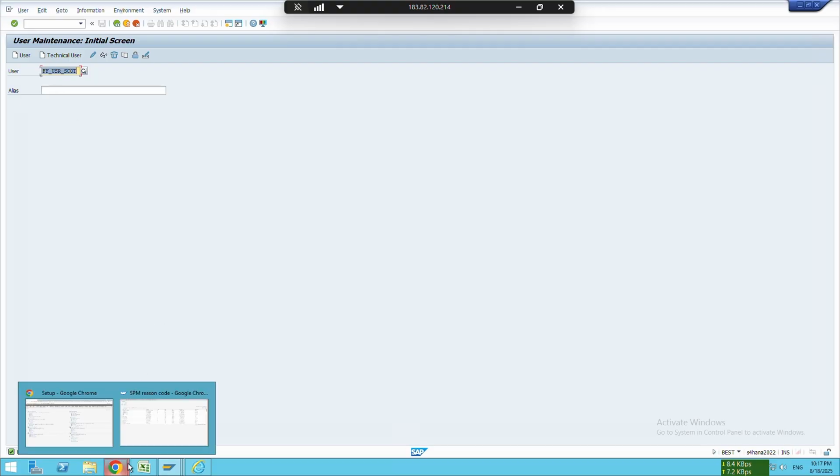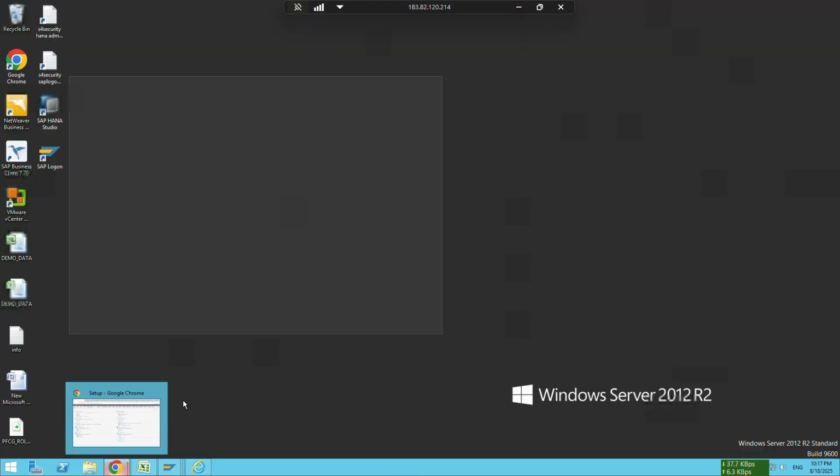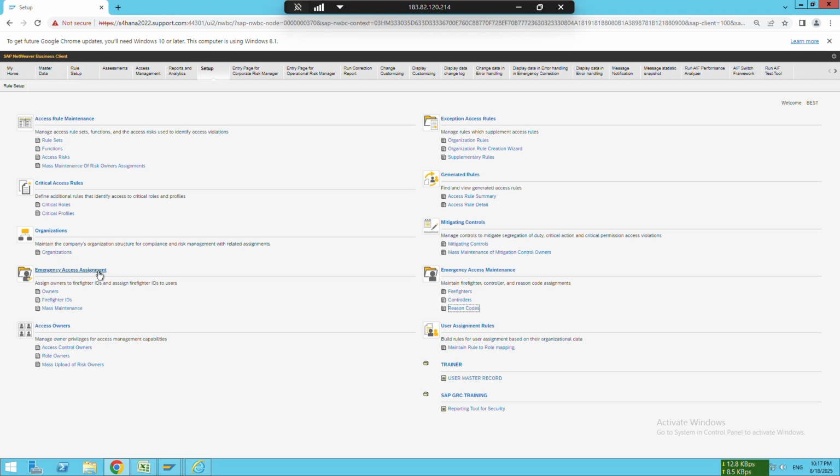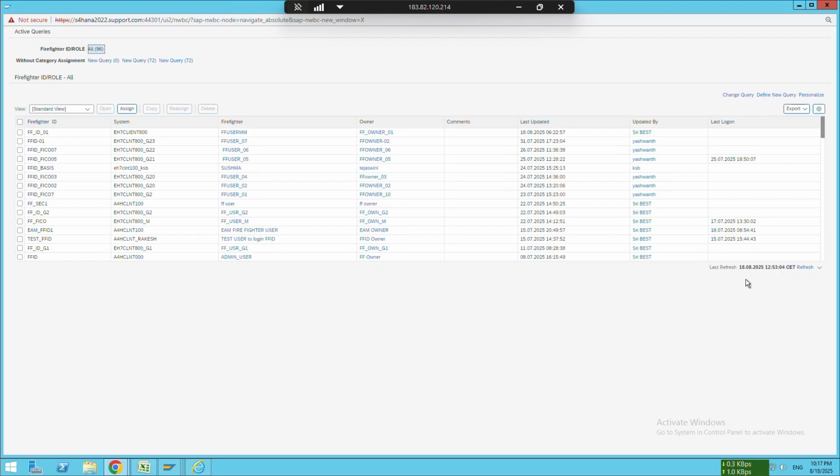And to assign the firefighter ID to this user, I will go to the emergency access assignment. We can assign the firefighter ID to a firefighter user in two ways: in emergency access assignment in the firefighter IDs, or in the emergency access maintenance in the firefighters. I will use the firefighter IDs. It's refreshing.